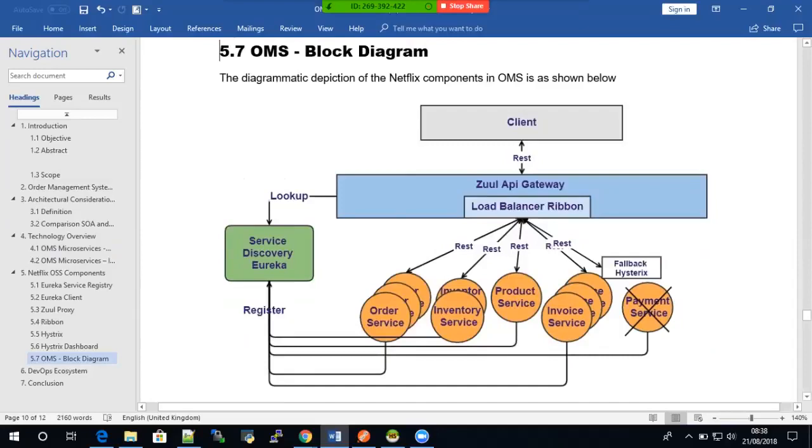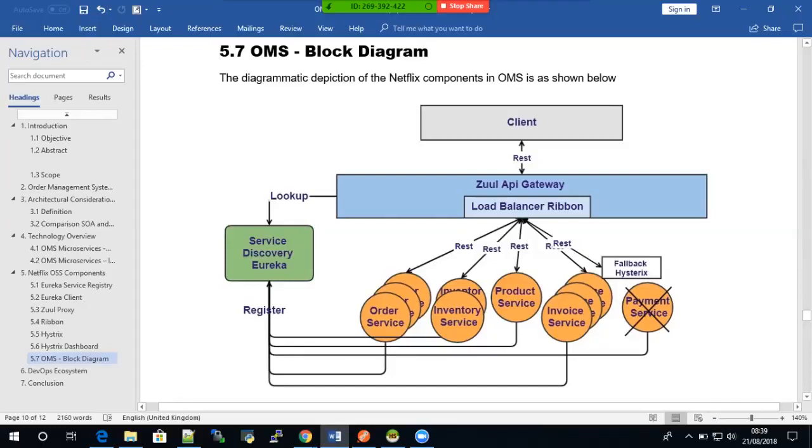As mentioned, a client needs a service discovery mechanism. This is provided through the Netflix component Eureka Service Registry. The Eureka server is responsible for managing a registry of service instances, determining the location of service instances to send requests. It also provides a means to register, deregister, and query instances with the registry. Hence, the microservices, order service, inventory service, product service, invoice service, payment service are all registered with the Eureka registry.